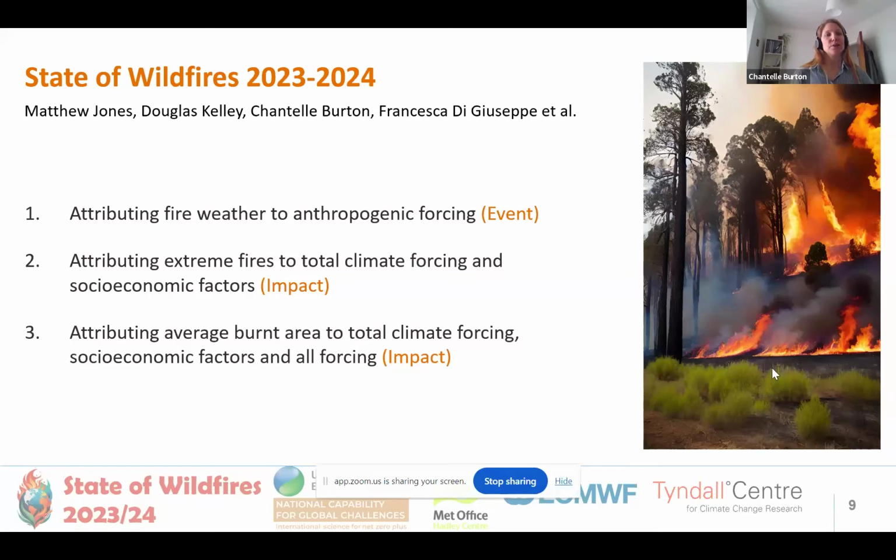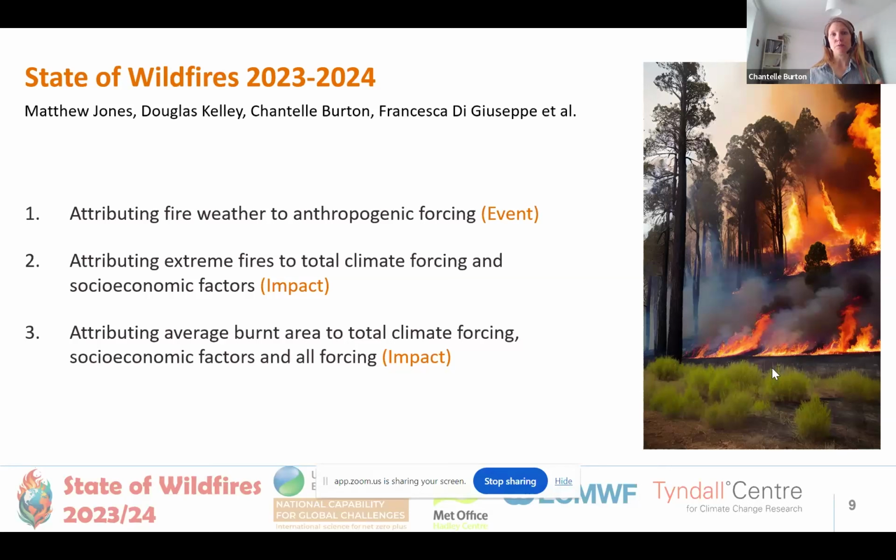So we're trying to look at those events and look at what might have driven them in terms of unusual meteorology or changes in fuel loads. We also look at how future projections for fires might change as a result of climate change. And we've got a section in the report looking at attribution. This is the section that I wanted to talk about today. And we've got three different approaches, a couple that I mentioned earlier on.